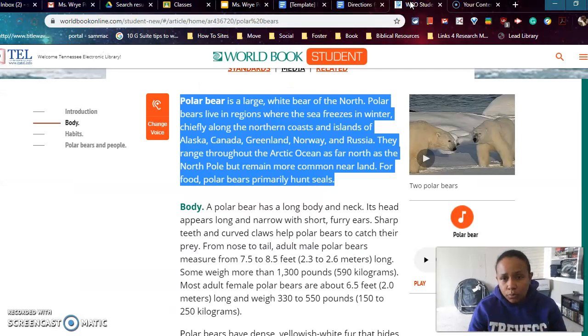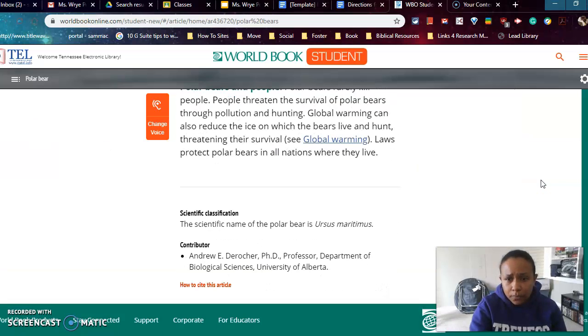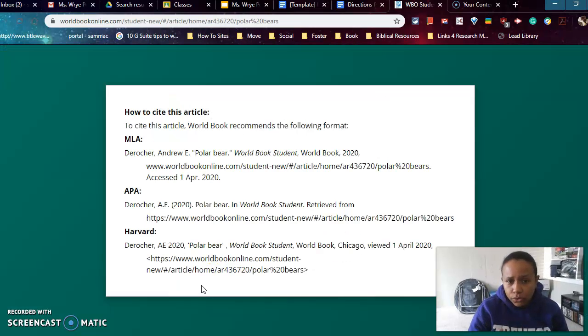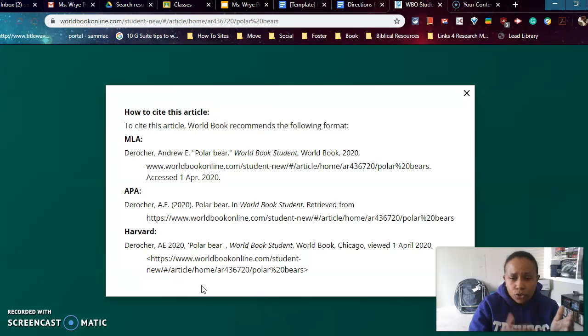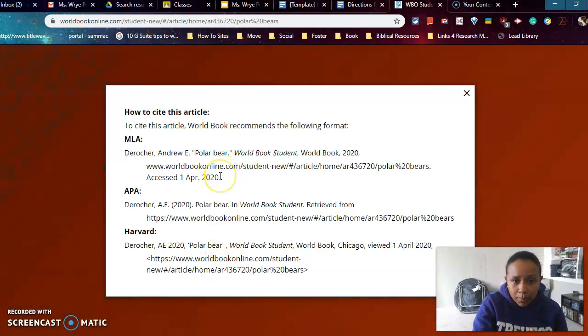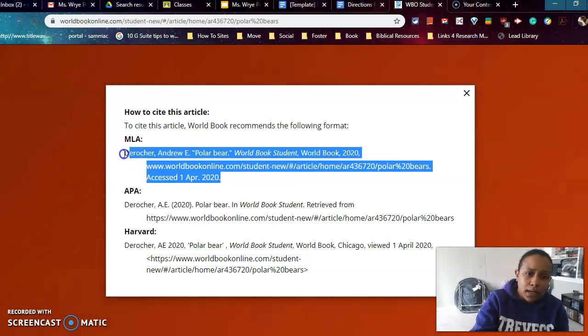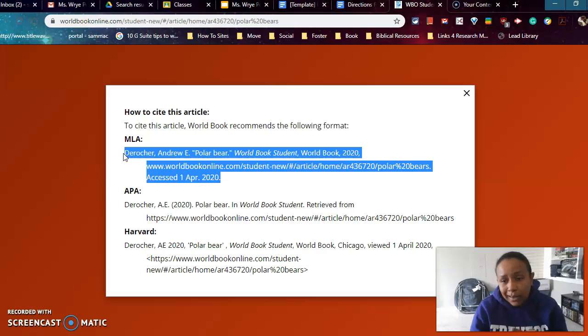So ideally, you'd pull this article back up, and then you would scroll down to the bottom where it tells you exactly how to cite. There's even a little button that says how to cite this article. So you'd click how to cite, and then it gives you several citation options. We're going to highlight and copy the top one, the one that says MLA. So in this case, I put my cursor at the end, I click with one hand, and I scroll with the other hand and get the entire MLA citation.